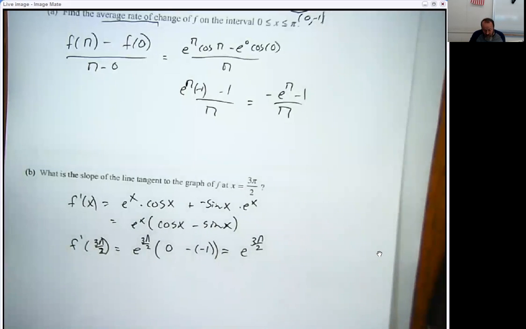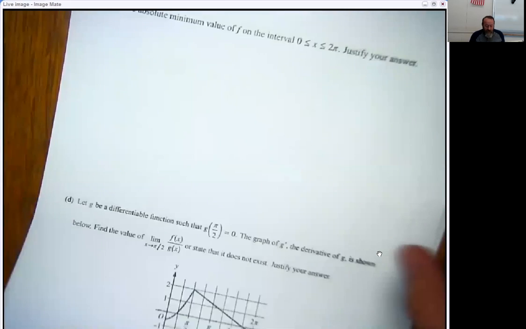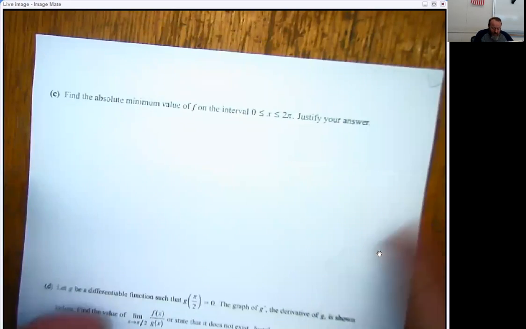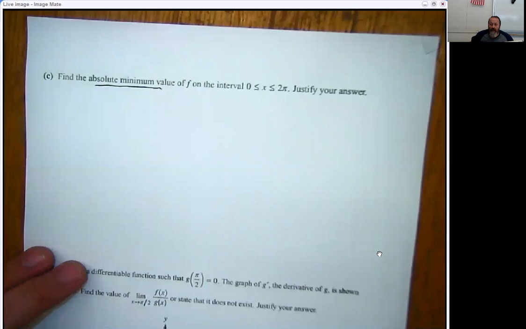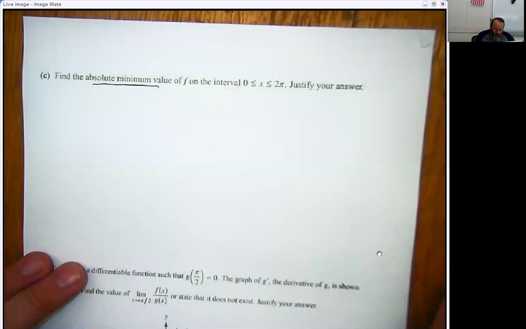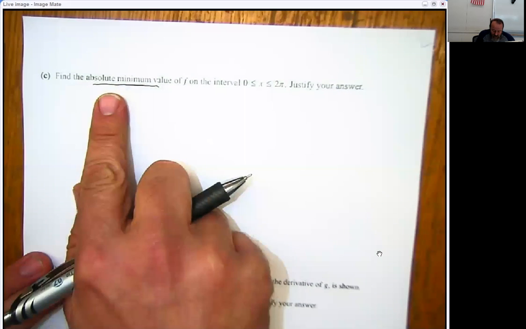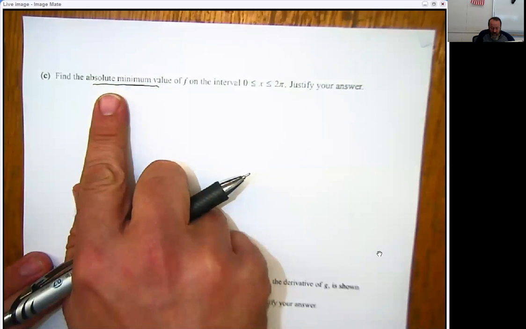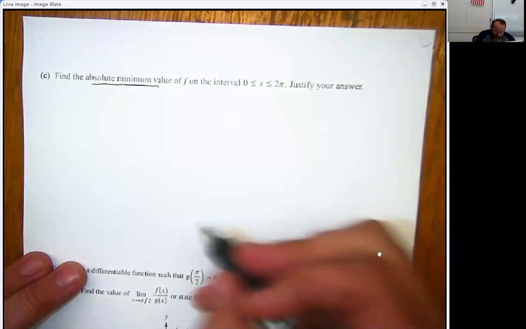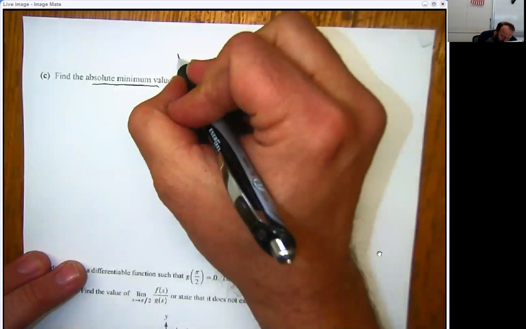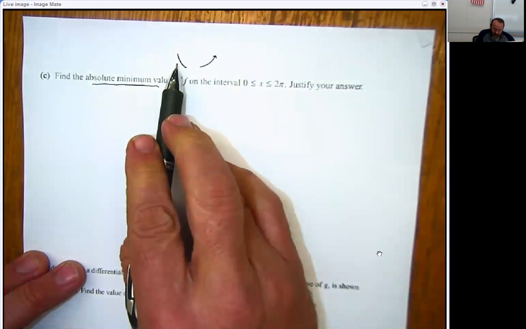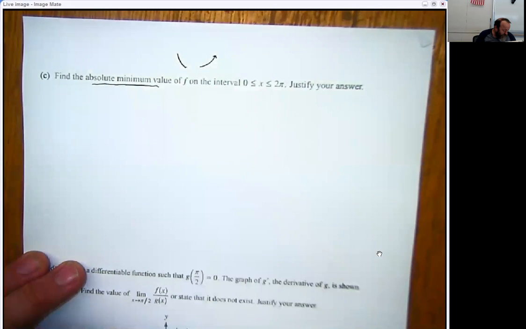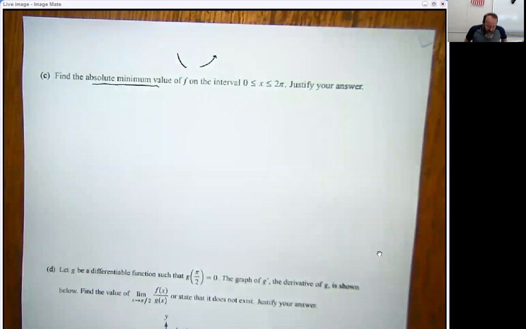Now, here's where the problem actually does have some teeth. They're again going to ask for the absolute minimum, which is a topic we discussed in one of the previous concepts: we always have to check the endpoints as well as where the derivative changes from negative to positive. So keep in mind, if I want a minimum, I want the derivative to go from negative to positive. So we're going to take a look back at what we had.